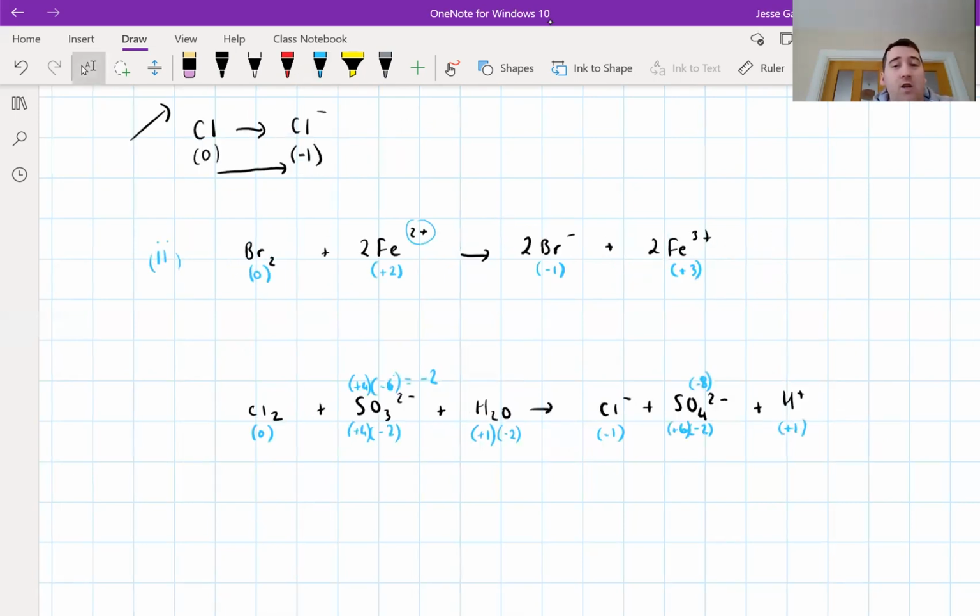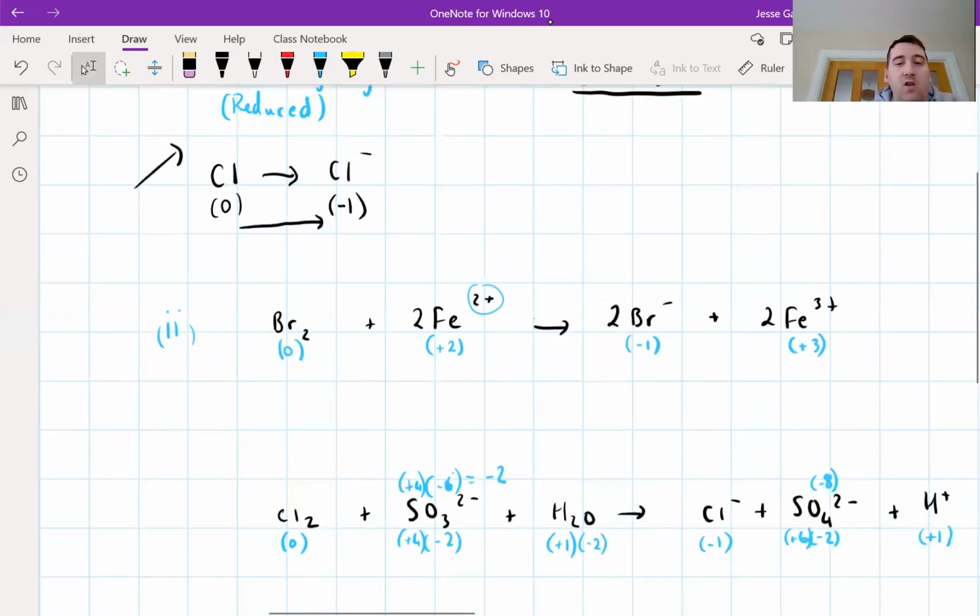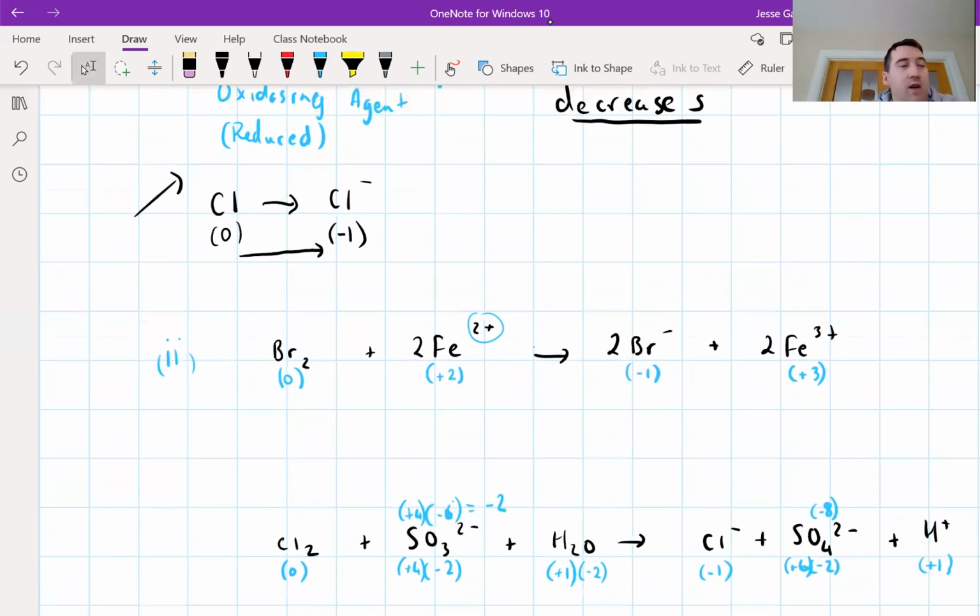Okay, the next thing I want you to do is use arrows to show which thing is being oxidized and which thing is being reduced in each reaction. Let's start with the first one. Okay, so pause the video, use arrows to show oxidation and reduction. Okay, using the red arrow here, I'm showing that the Br goes from oxidation number of 0 to oxidation number of -1. To do that, it had to gain an electron, gained 1 electron, and if it gains, then that is reduction.